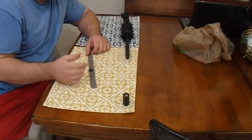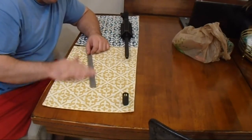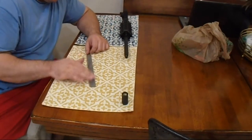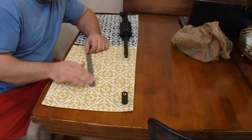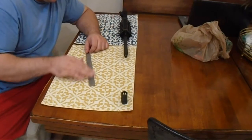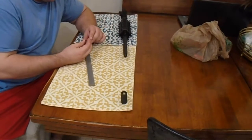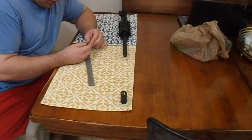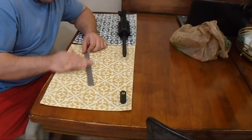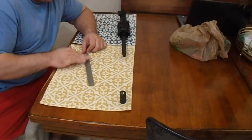Careful with your fingers. Easy does it. Pressing hard isn't going to do anything. You want the teeth to do the cutting. You might apply a tiny bit of pressure, just the weight of your hand pretty much, and you let the teeth do the cutting. You'll be surprised how fast you make headway. Sometimes you got to rotate the work a little bit to get an even cut.